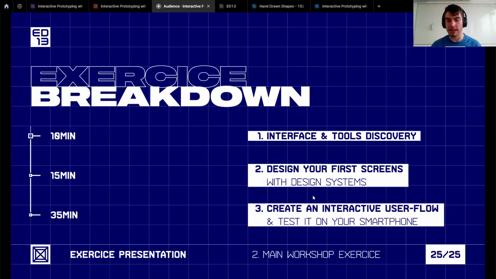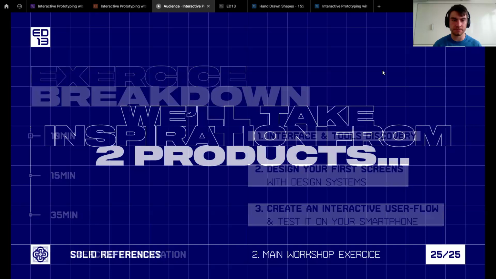And in the end, we'll create an interactive user flow and we'll test it on our smartphone. So a user flow means that we're going to create a scenario with our screens, with our designs. We're going to create something that is interactive and where there's an evolution. Like, I have a goal at the beginning and how, thanks to my prototyping, can I reach this goal? I'm going to explain it to you.